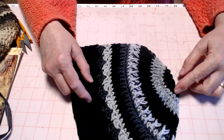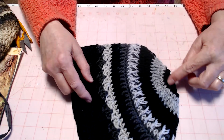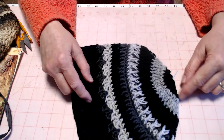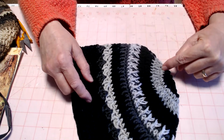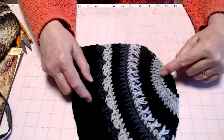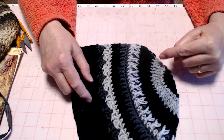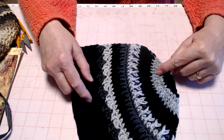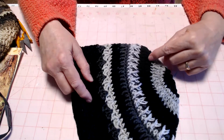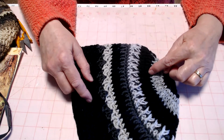And then the next row, you put 2 stitches into every stitch. So you end up with 16 stitches. Then the next row, it's an increase stitch and then a single stitch, increase, single. So 2, 1, 2, and then 2. In the next row, it's 2 together, 2 single. And then the next one is 2 together and 3 singles.